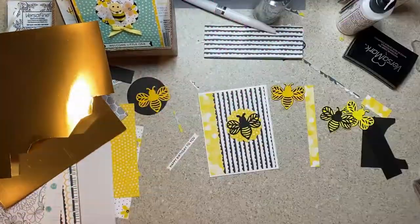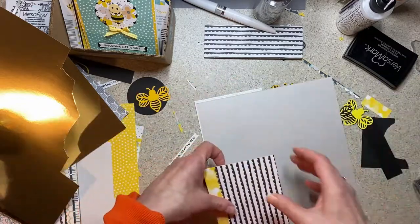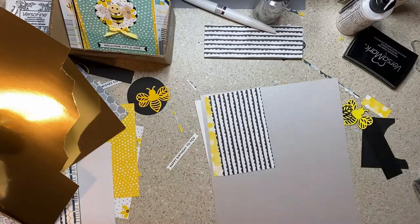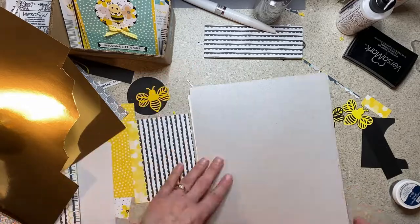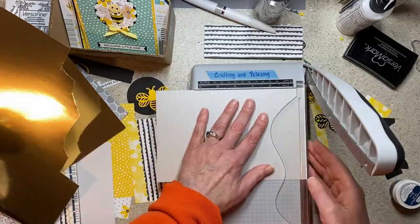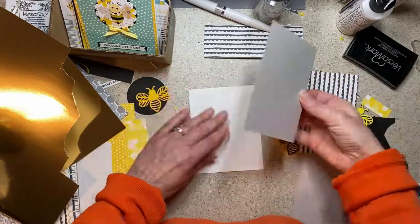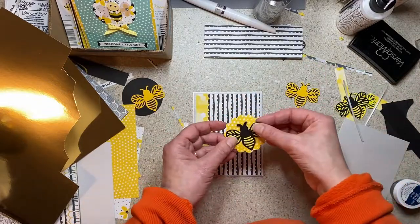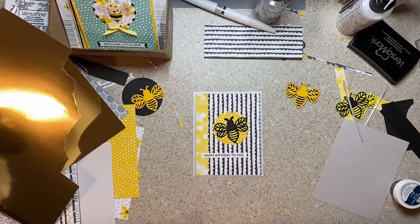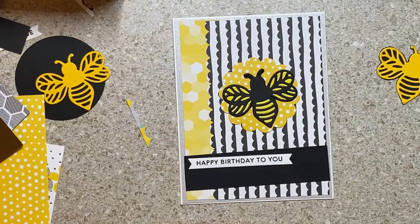I was trying to figure out the specialty paper box — it's really full. Specialty paper is on sale in my house, as my mom used to say when fruit was getting sketchy. I didn't love the gold — I don't know, do you guys put gold with yellow and black and white? My gold paper is like a harvest gold and I just don't love it. So I ended up with the shimmer paper — it doesn't show really well on camera but it's like a silvery shimmer paper, just enough to add some interest and not have it be another black layer. I figured if I didn't like it I could make the same card again with black, but at least I would have tried something different. In these cards I was really set on trying different things.